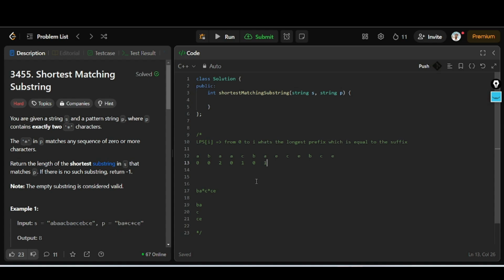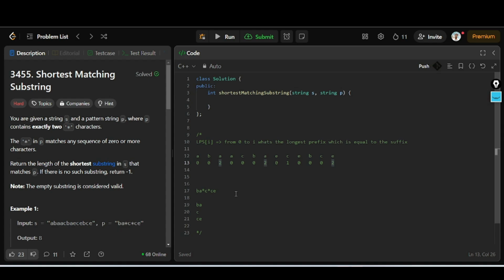Then again, the first segment is going to match here. Second segment is going to match here. And finally, the third segment is going to match here. My bad, my bad. So we are going to have separate segments.